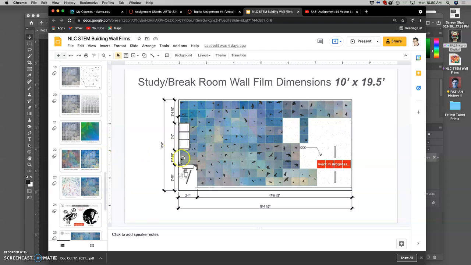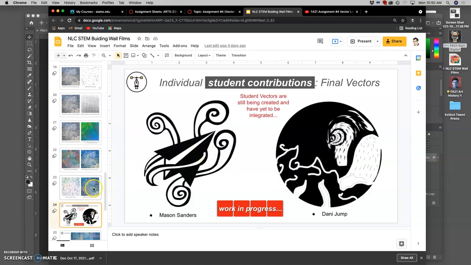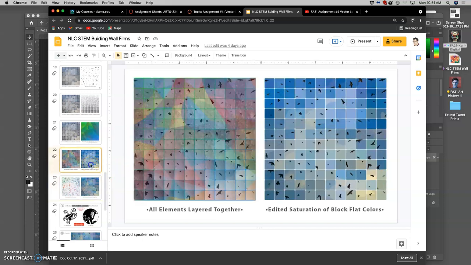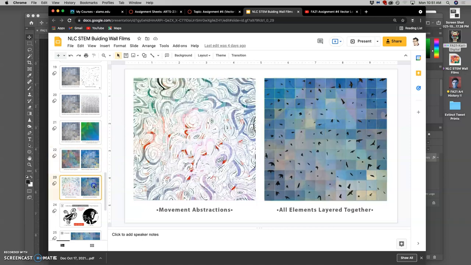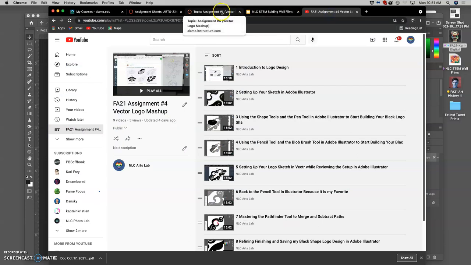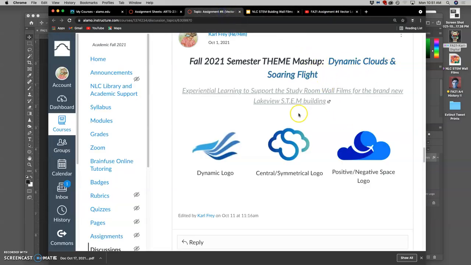And there's lots of ways we can integrate your logos into it, but one simple way is to just take your black logo shape and then just layer it in to these squares, right? Like each logo gets a square and it's presented, probably not in black, probably in like a transparent white, so that they're little like icons and emblems coming through. But I will definitely be working with that and sharing it with you and taking your ideas about how to integrate them. But we definitely want student voices represented. Your individual ideas, your individual styles. That's what you're doing with your logos. And we're all supporting the same theme.